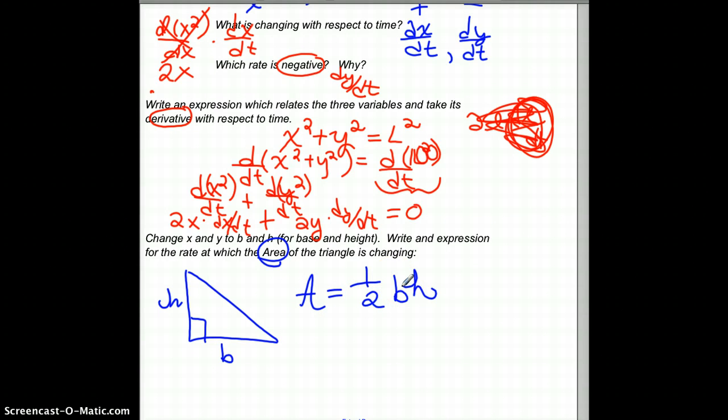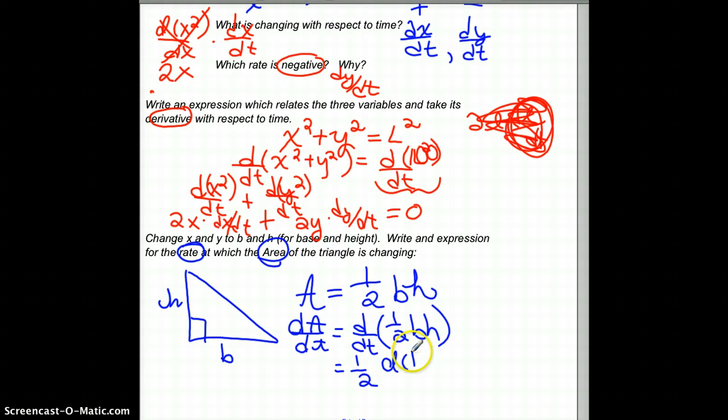And it says, write an expression for the rate. That means I'm going to be taking a derivative, that the area of the triangle is changing. So when I take the change in area over time, the rate at which the area is changing, that has to equal the derivative of 1/2 the base times the height, changing over time. And again, I could quit right there, but if I wanted to clean this up, I'd say, well, I've got the 1/2, the constant multiple rule, that can come up front, and then I have the derivative of the base times height with respect to time. And then I'd use the product rule on this, and I would have an expression for the area of the triangle.